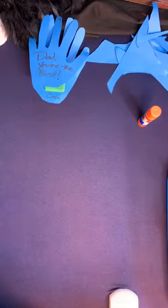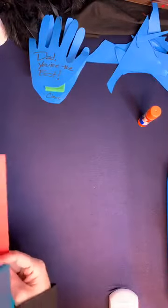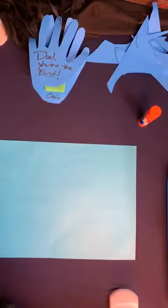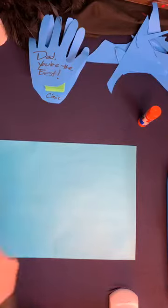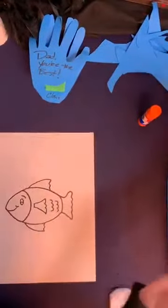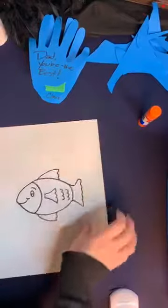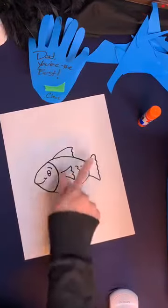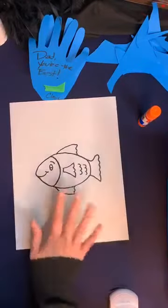So now that that card is done, we're gonna go ahead and move on to our fish card. Yes, fish. I know that there's a lot of dads that like to fish. My dad is not one of them. He says it's too hot. So this fish, doggone it, come on you. Okay, so this fish right here has been posted to our Facebook page. It is a template that you can use if you so desire.